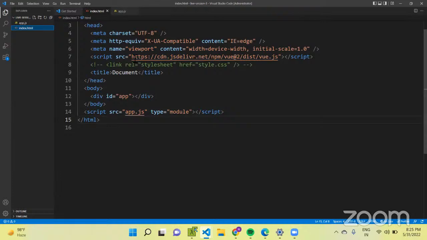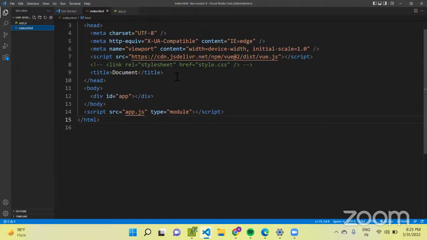Okay. And what is it about the CDN? It came with the template which VS Code generated. That's why I kept all these things. But it is good to have these meta tags, because if you see the meta tag with viewport, it will automatically adjust the font size and all with the different screen size. And this is the character set UTF-8. It will use the UTF-8 character set.